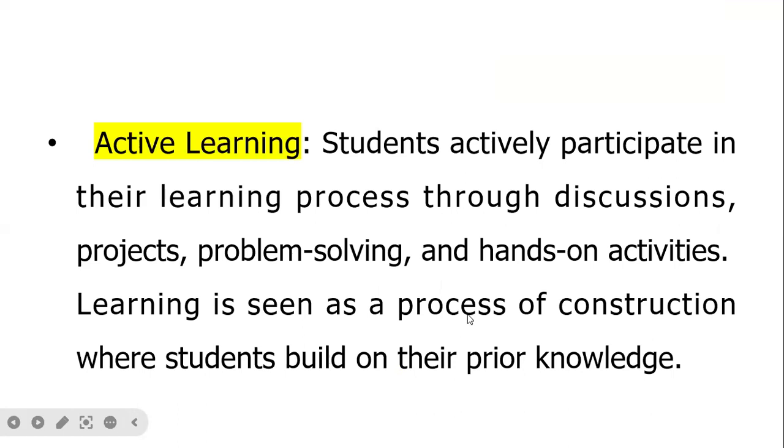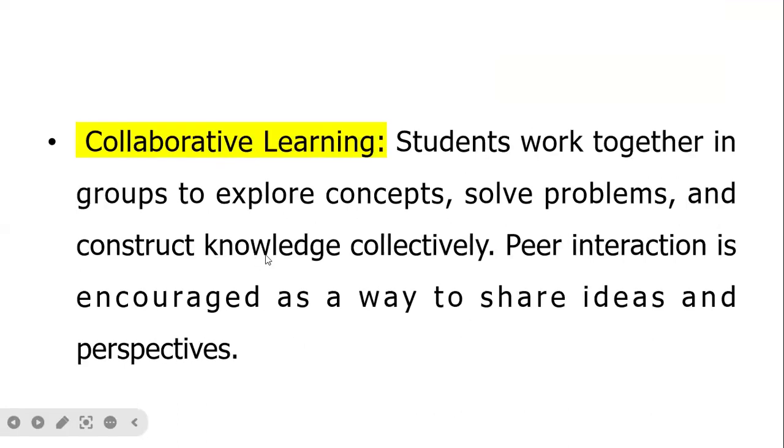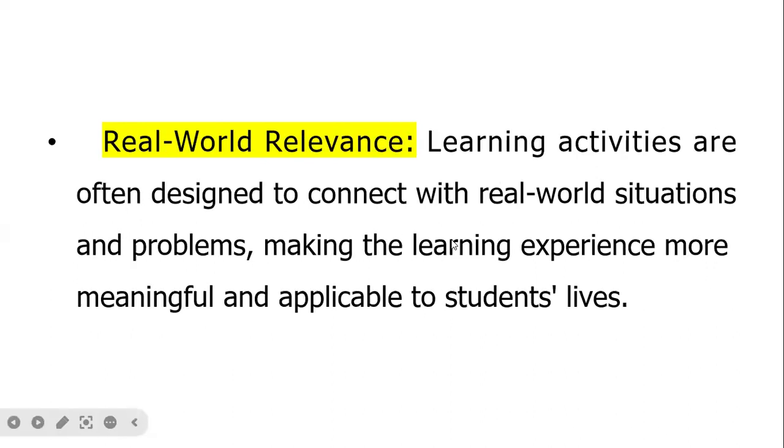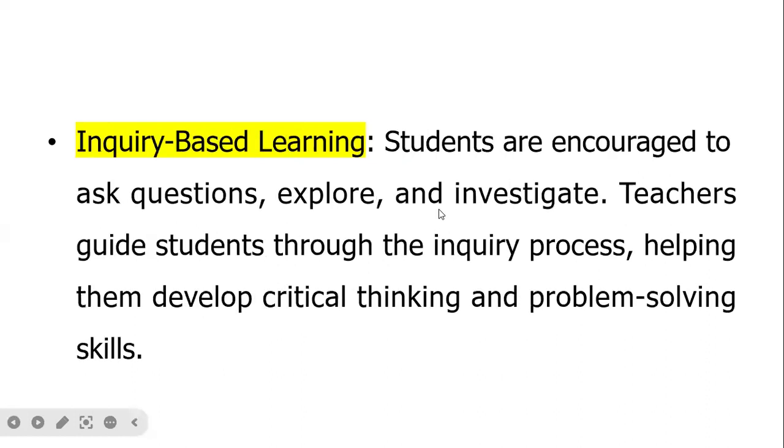Learning is seen as the process of construction where the students build on their prior knowledge. Collaborative learning: the students work together in groups to explore concepts, solve problems, and construct knowledge. Collaboration is encouraged as a way to share ideas and perspectives. For real-world relevance, learning activities are often designed to connect with real-world situations and problems, making the learning experience more meaningful and applicable to the students' lives.